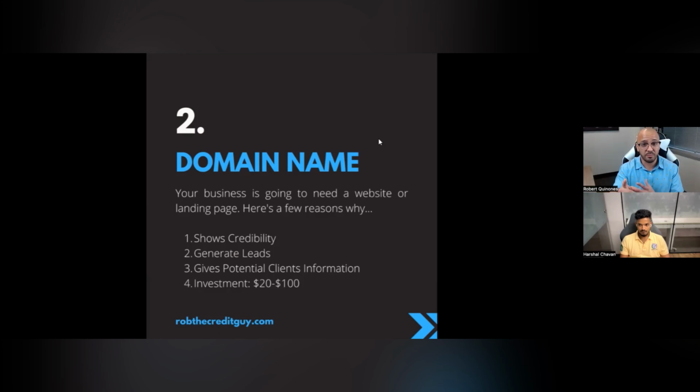Now, here's a tip. Make sure you write this down or remember it, preferably write it down so you don't forget it. When you're creating the website, you want to give them enough information. You don't want to give them all the information. Why? Because think about it, it's just like fishing. You want to give them enough information to throw in the reel and you hook them. And then once you hook them, now they're going to want your free consultation.